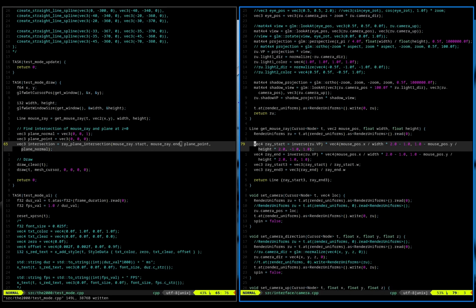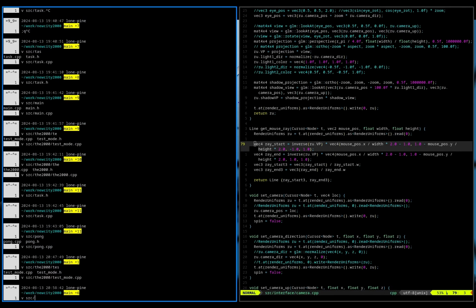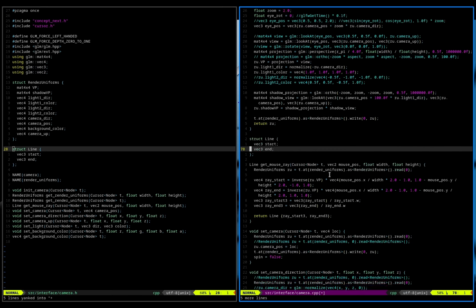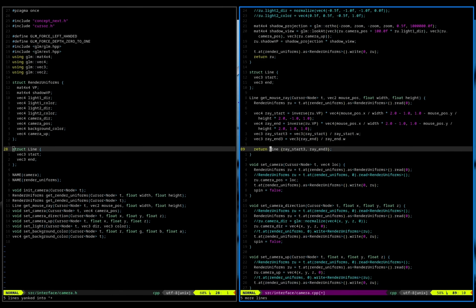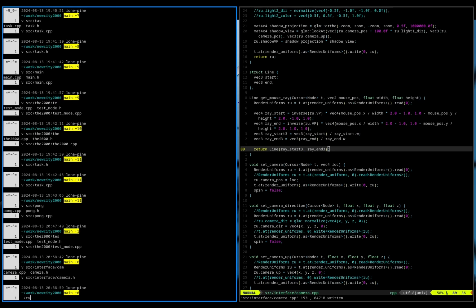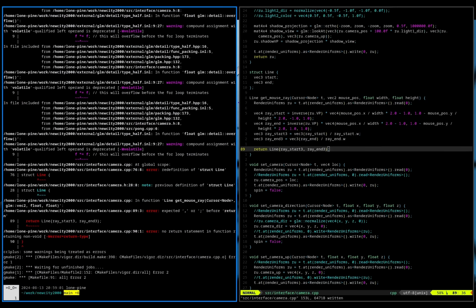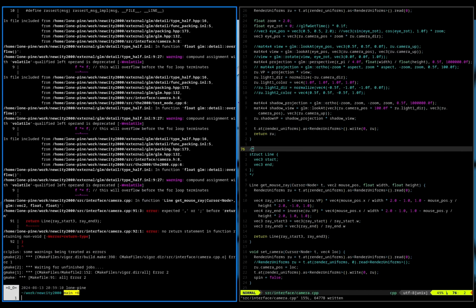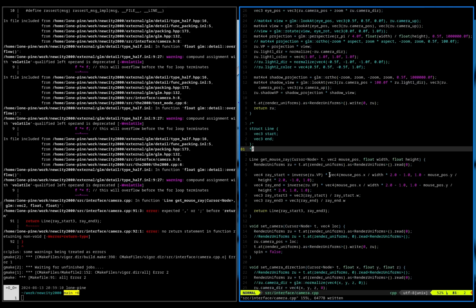Oh, well, interface camera.h. Okay. Just so that AI knows what's going on here. Yeah, why can't I do that? How did I do this before?